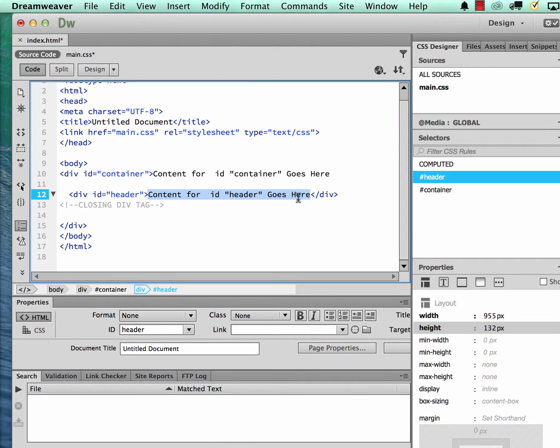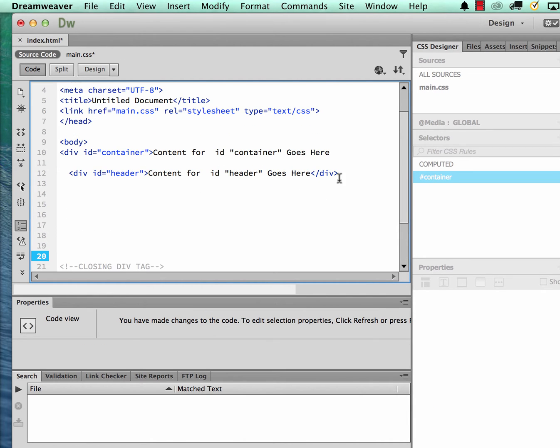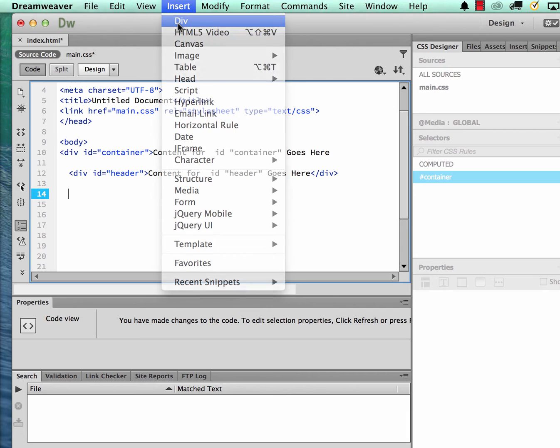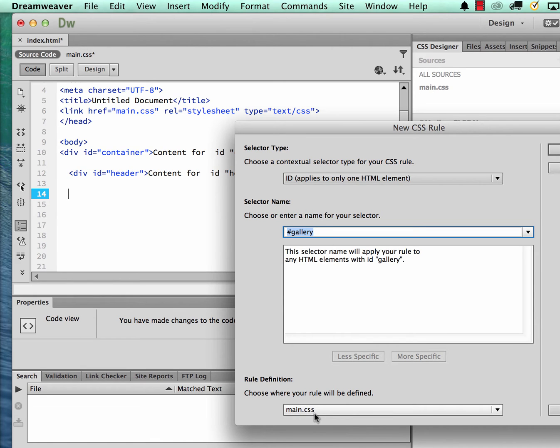I'm going to go back out. Make sure you click after the closing div of the header. So go back to insert div. This time I'm going to call this gallery. Make sure you're on ID, CSS rule, make sure you're on the main.